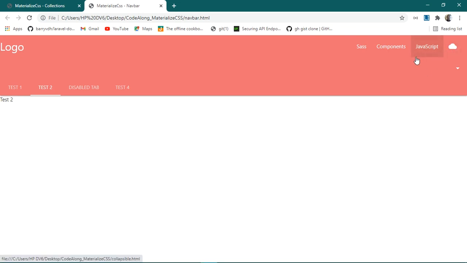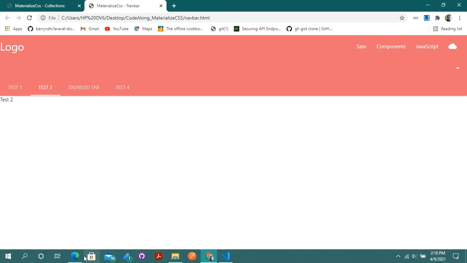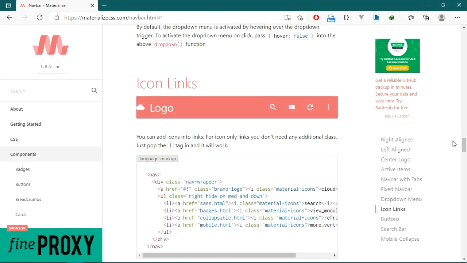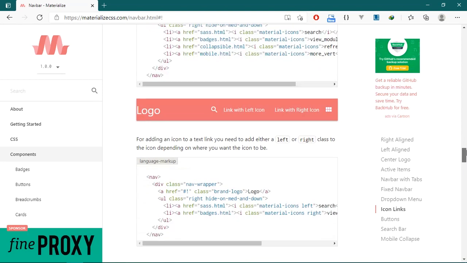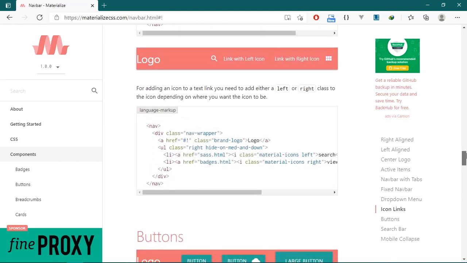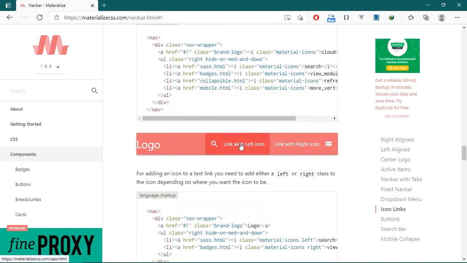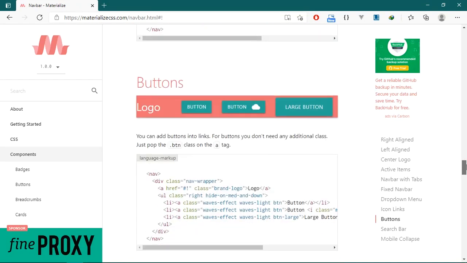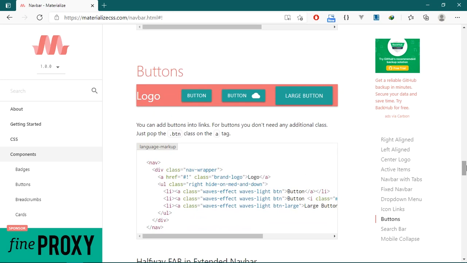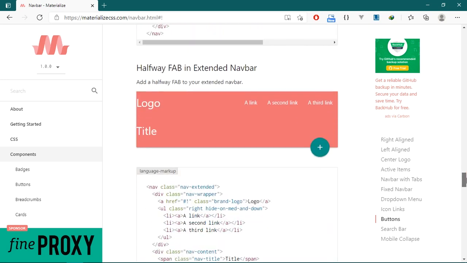So you can make use of icons within your navbar, and so many other things. You can also put in your search within this. You can also add a button, large button, depending on whatever you want to style.